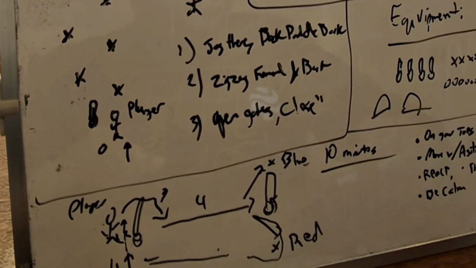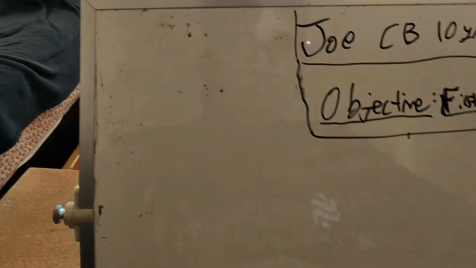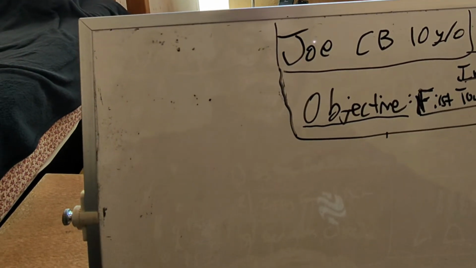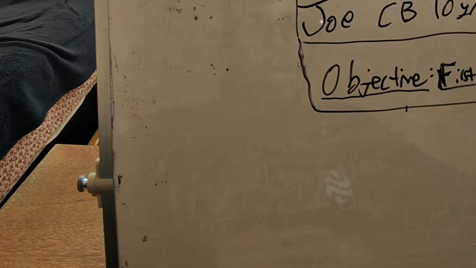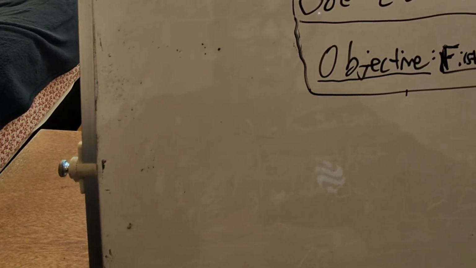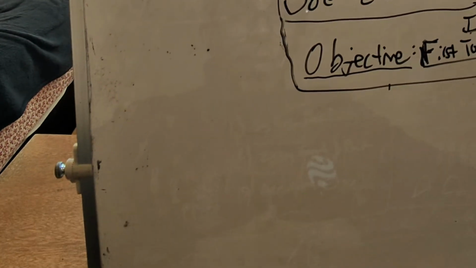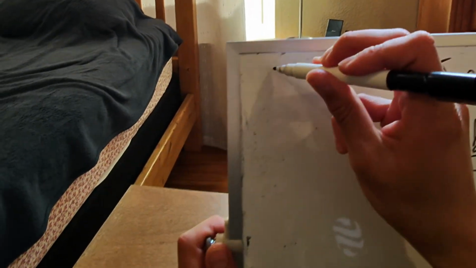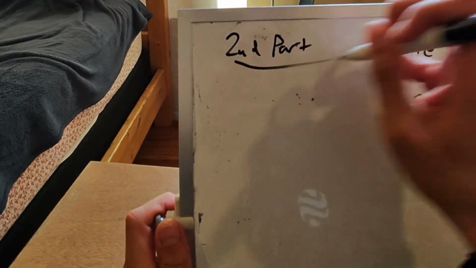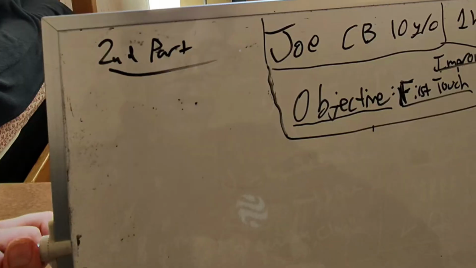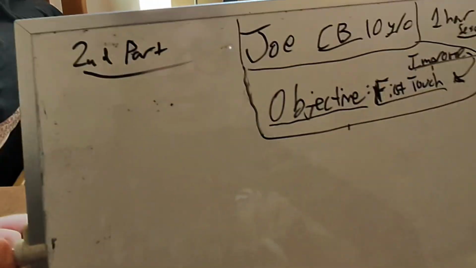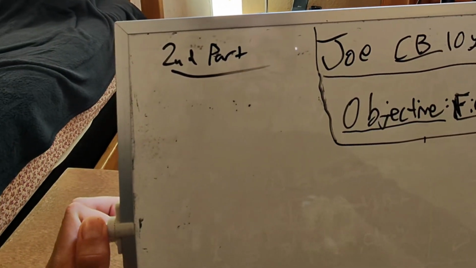Let's move on to the second phase of the practice. We erase some space on the board. Now we're going to do the second phase, the second 20 minutes of the session. I usually break them up into 3 parts: the warm-up part, the second part, and then the final part with some end product. This second part is going to be different types of first touches. I know a center back needs to be able to control a ball that's coming in the air to him.